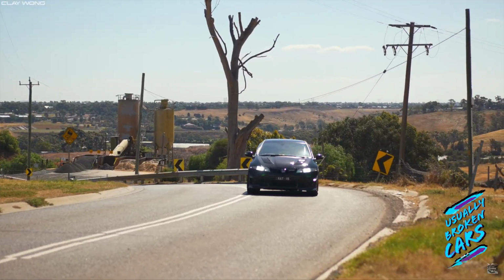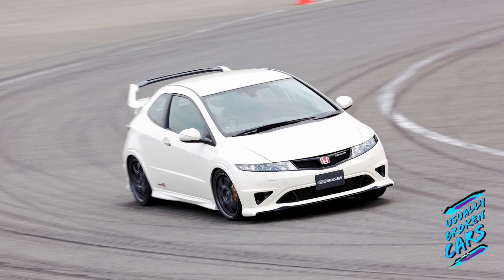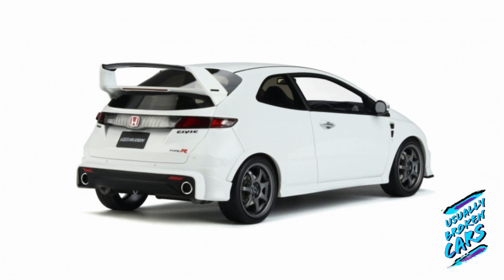But yeah, I do think it's a bit of a Marmite car. You either love it or you hate it. And there's some really nice optional Megane parts that you can buy, some splitters for the front and the rear, and a really popular spoiler as well. And I think the interior is probably the nicest in class as well.